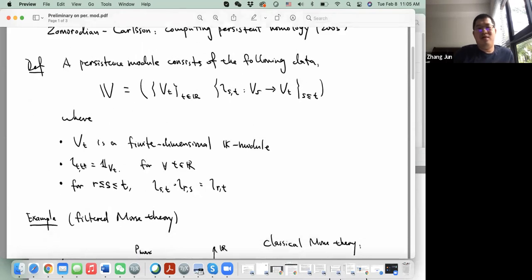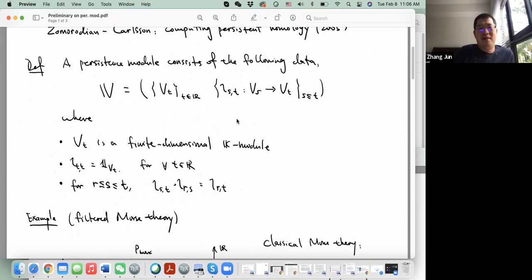The first property is that if s is equal to t, then you have the identity map on this vector space. And if you have 3 parameters, r smaller than s smaller than t, then you have this functorial property: r goes to s, composed with s goes to t, is the same as r goes to t. Sometimes people put some further conditions, like if you want to apply this to geometry or topology, you sometimes require that when t is sufficiently small you get 0, or when t is sufficiently large the module is stable, so all the structure maps are just isomorphisms. But here, let's take the most basic definition.